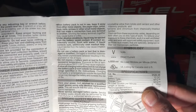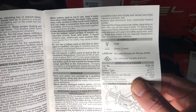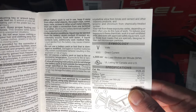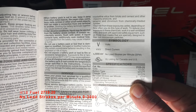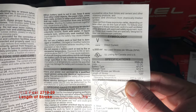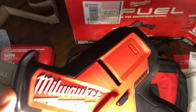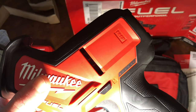So some of the specifications here to share: no-load strokes per minute is 3000, length of the stroke is 5/8, and operating temperature from 0 to 125. As I start using it, if there is anything unusual to report, I will share it afterwards.